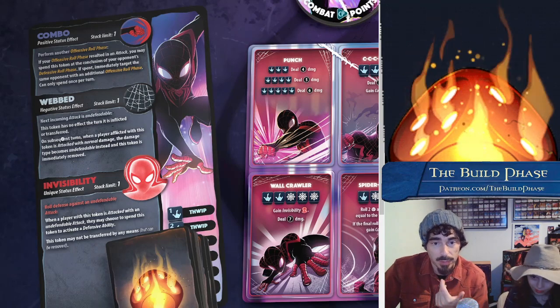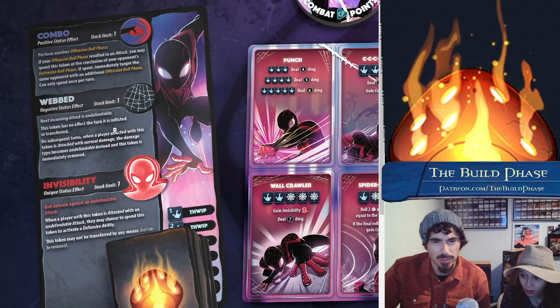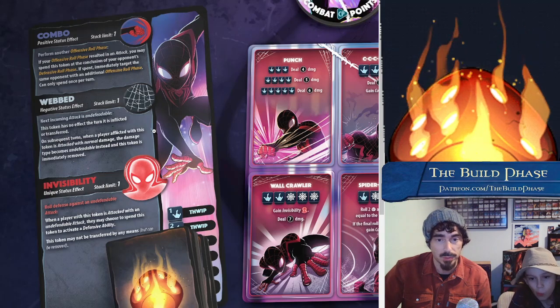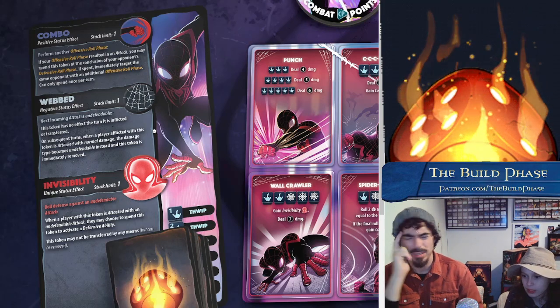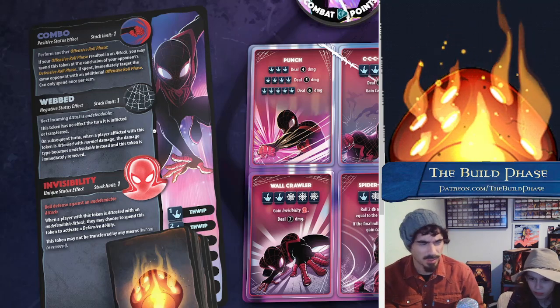And this token has no effect until the turn after it is inflicted or transferred. Oh, that's weird. On subsequent turns, when a player afflicted with this token is attacked with normal damage, it becomes undefendable, and then the token is removed. It's a little weird to me that you don't get the benefit of it the same turn you inflict it.